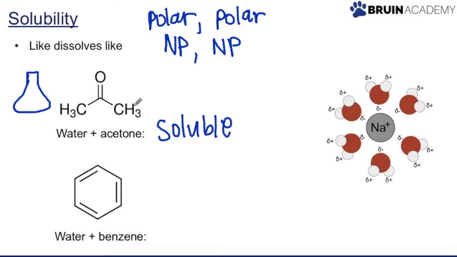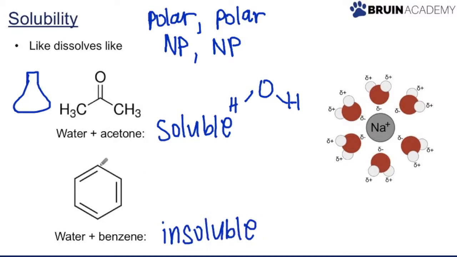And the reason for this is because acetone is a polar molecule, and water, as we know, is also polar. Now let's take a look at benzene, for example. So this would be considered insoluble in water due to the fact that it's extremely nonpolar. It has all of these carbons and hydrogens. There's not really any electronegative atoms. Benzene is nonpolar, so in a solvent that is polar, like water, it would not dissolve, since there are different types of molecules.